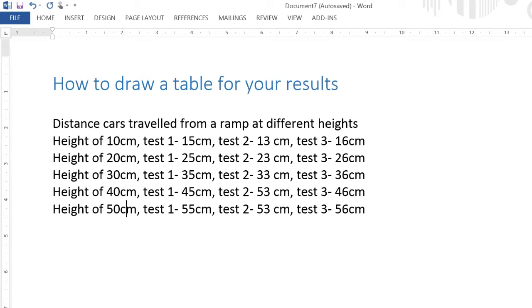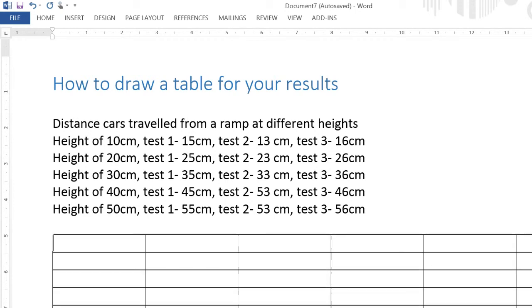However, we're also going to need to leave an additional row at the top for the headings of our columns. We're also going to need to figure out how many columns that we need. So that's the first column, and then we've got 3 tests, they'll need a column each. And we also have a column for our average, so we're going to need 5 columns wide by 6 rows high. So you guys can rule it up using your ruler and your pencil.